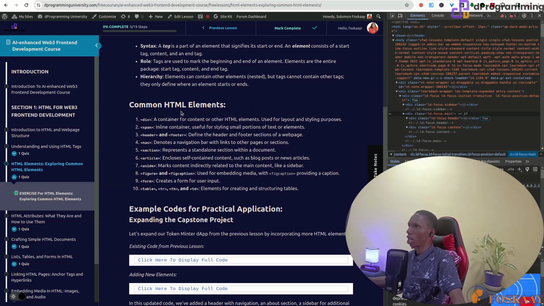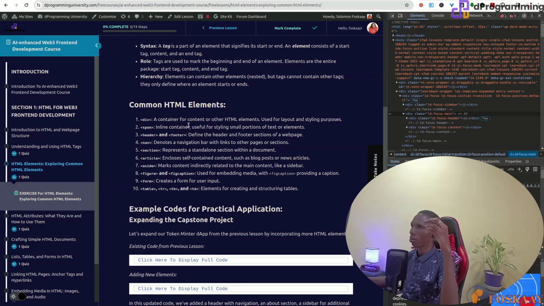So common HTML elements, you have the div, which is a container for content or other HTML. So the div, you use it to separate; I create a container. Then span is an inline container.